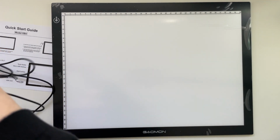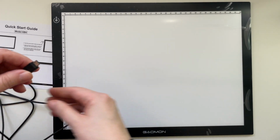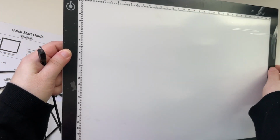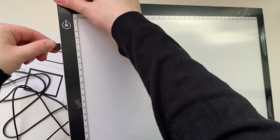Now, I'm always looking for different ways to light up my work surface or my work, because I do take photos as well when I am listing items or posting things on Instagram, etc. And so the more lighting I have for an item, I think the better that will be. So I'm thinking that would be a good use for this one.